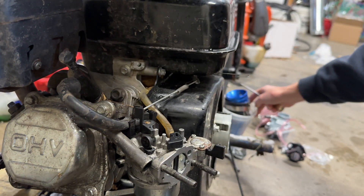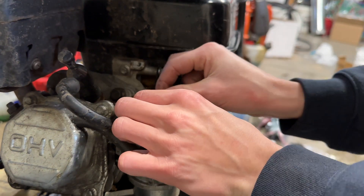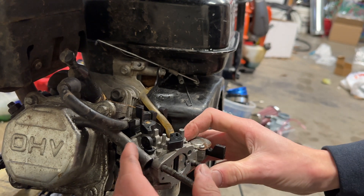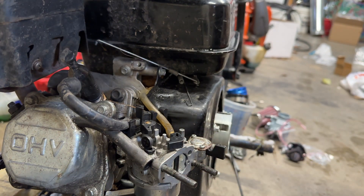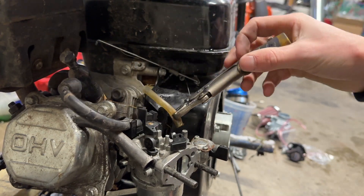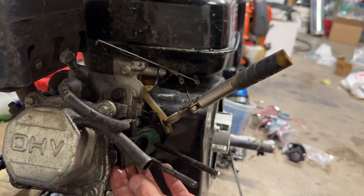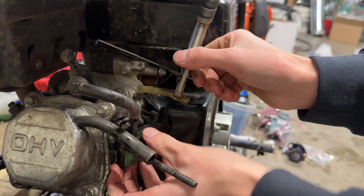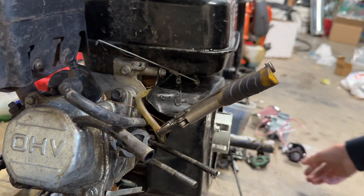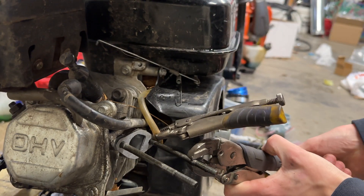Put it in the junk pile — not junk, you just don't need it anymore. Next, take this cable piece out like that, and now this should just slide right out. Take the fuel line out first — which I forgot. Now this tubing I won't need later. Slide it right out. Same thing for right here — there's a black little piece, just slide that right out. Also take these bolts off; I forgot to do it earlier.